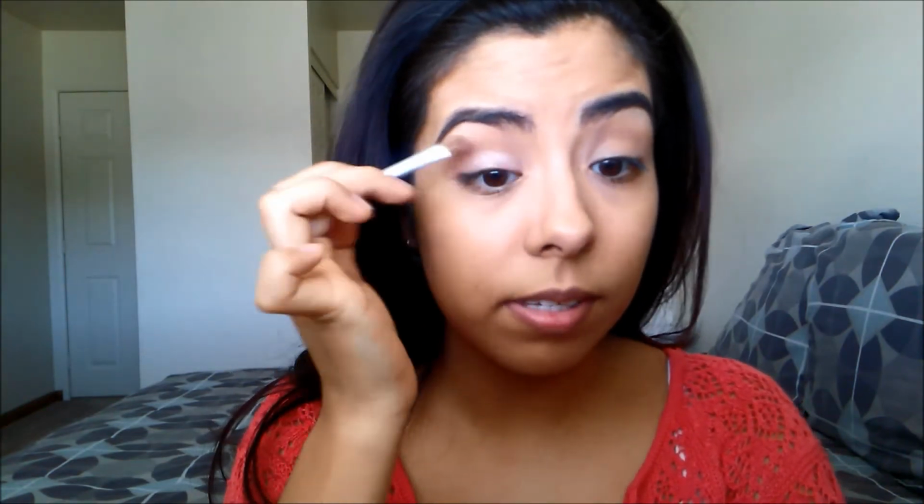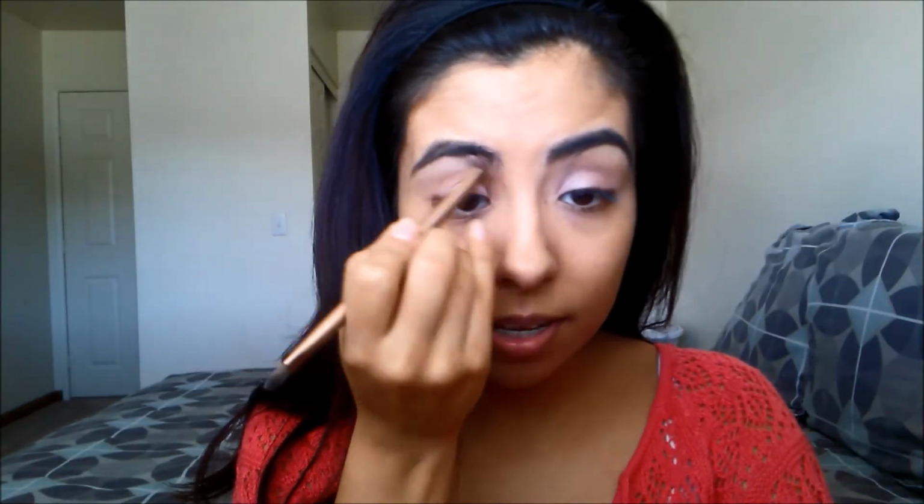I like to keep it pretty natural from day to day unless I'm going out or I'm filming. So today I'm going to be using Sweet as Candy by Wet n Wild. I'm going to take this pink shadow and it's going to go onto my crease. Just on my crease, nowhere else. Next I'm going to take the lightest shade, the highlight shade, and it's going to go onto my brow bone. Just right there, I'm going to sweep it across to make sure this area is well highlighted.